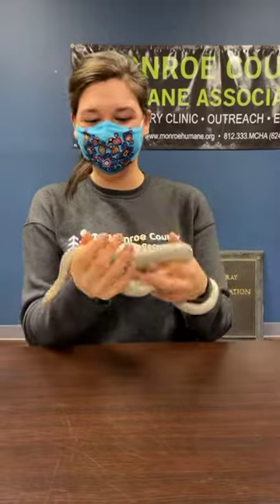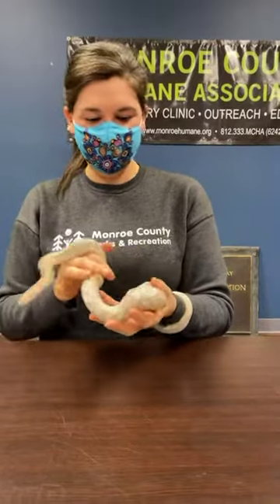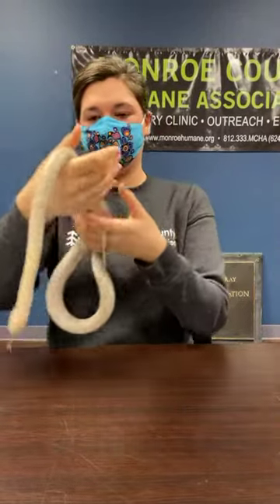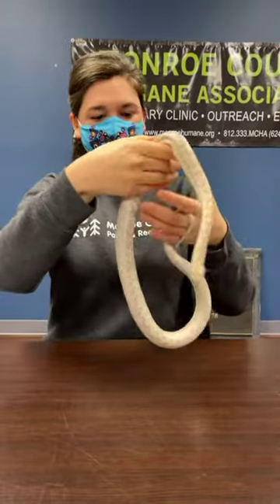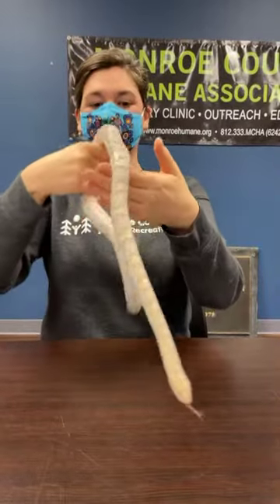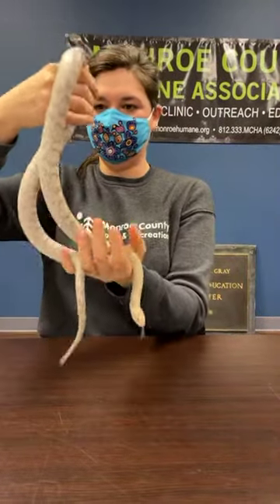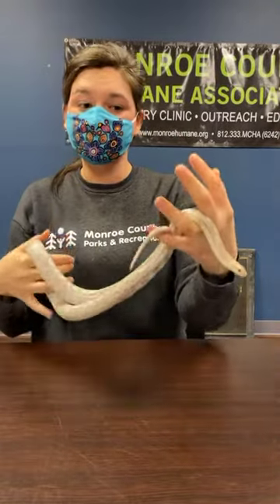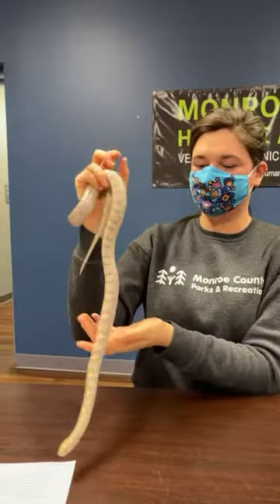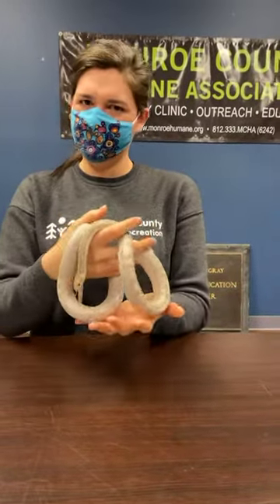Professor Plum is really lively right now. A good question was just asked: what would happen if you put him on the table? He would probably just keep crawling — I call this my treadmill move, he's constantly moving but he can't really go anywhere. Something pretty cool is that his tail was around my hand, and that's actually a great identifier of snakes — a good portion of them are constrictors, meaning they kill their prey by grabbing onto them and squeezing them really tightly.